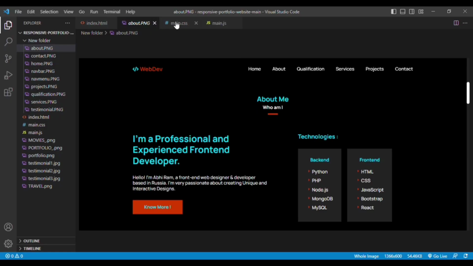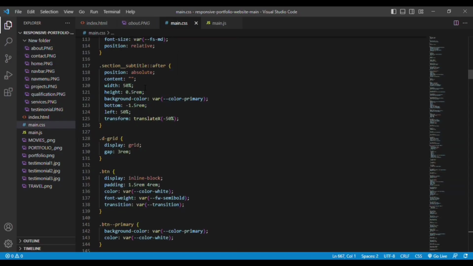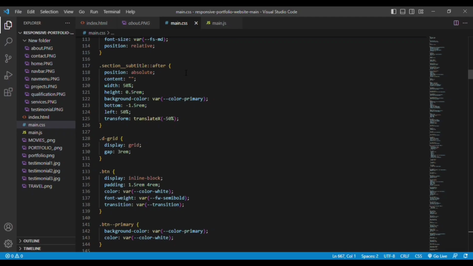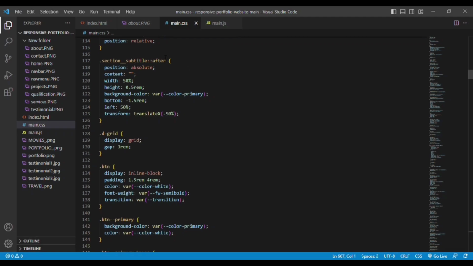So I'm giving width 50%, height 0.5em, and background color orange. Bottom is minus 1.5 pixels. Left is 50%. You can see in the image that it is exactly added to the center, and its length is half of the length of the "Who am I" words. That is done here by using the section subtitle after effect. These after and before effects are very important.